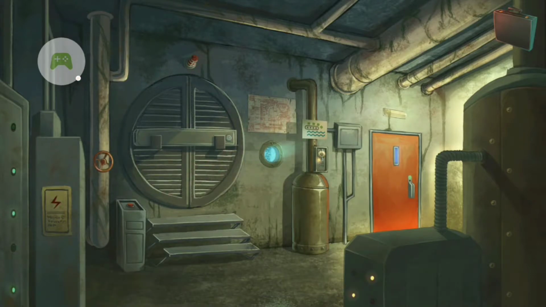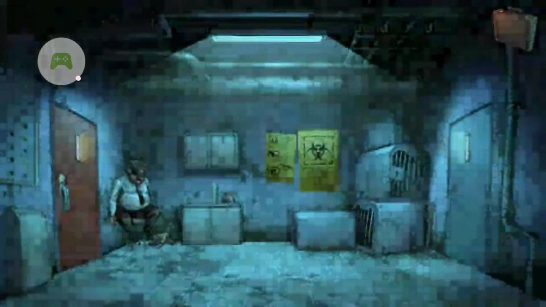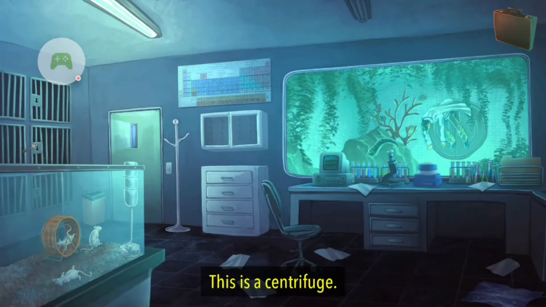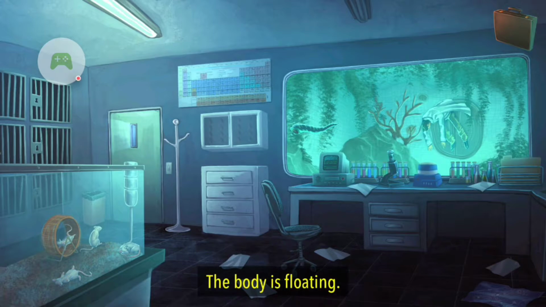So you close it, you fill the aquarium back up, but nothing happens. You just see a floating body now. So this is where I'm like, okay, what else do I need to do? What other items do I have that I can use?